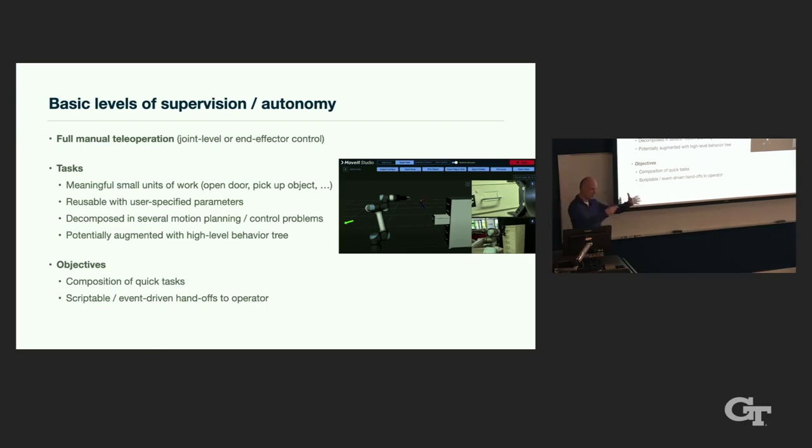So there's also a human element in there. How do we get people to trust robots? And how do you get them to see that there is a better way? That's a whole other side to the story. Just demonstrating that it's possible to do this reliably with minimal user inputs is a hard challenge. But we can definitely identify small units of work that we can kind of think of as canned behavior, even though they're not quite canned, right?